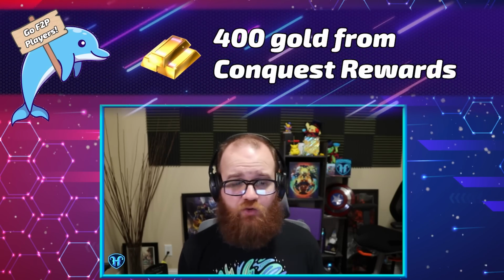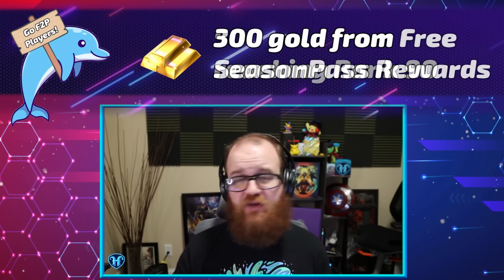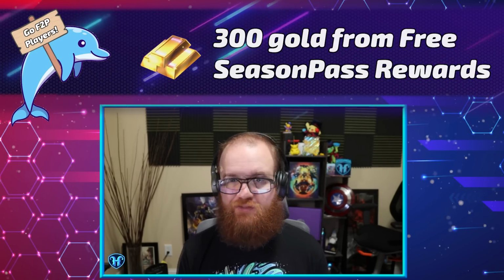The places free-to-play players acquire gold in Marvel Snap currently are 200 from your weekly missions, 400 from conquest per season, 500 from reaching rank 90, and then 300 contained inside of the free portion of the season pass rewards. Using your gold efficiently to progress your Marvel Snap collection technically doesn't have a one-size-fits-all, but in general, the most efficient way to get new cards with gold is by converting that gold to collector's tokens via Token Tuesday.